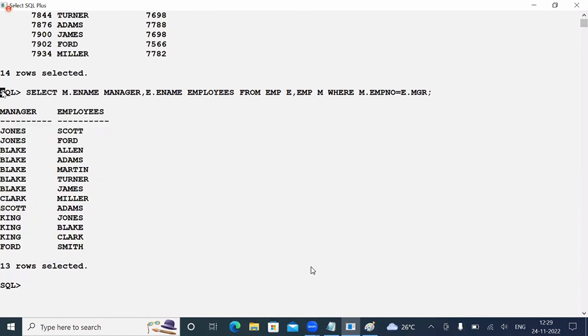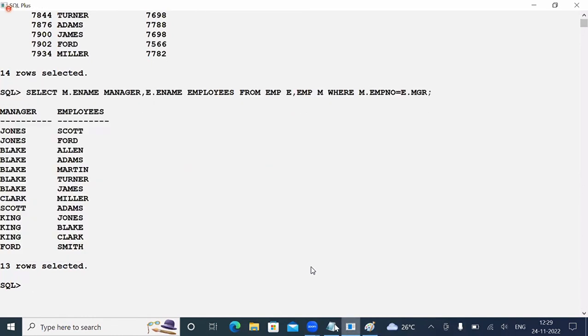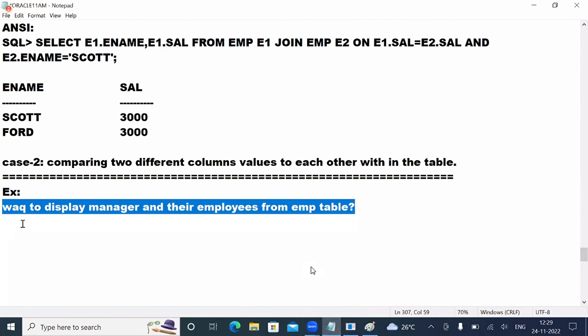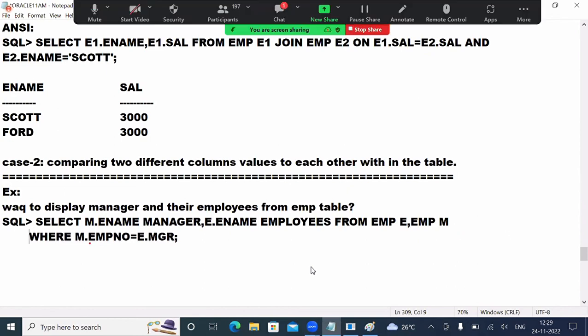So this is what we call another example of this. Right, guys. Here I'm asking one thing. In my joining condition, can you tell me how many columns I'm comparing here? A single column, or two different columns?